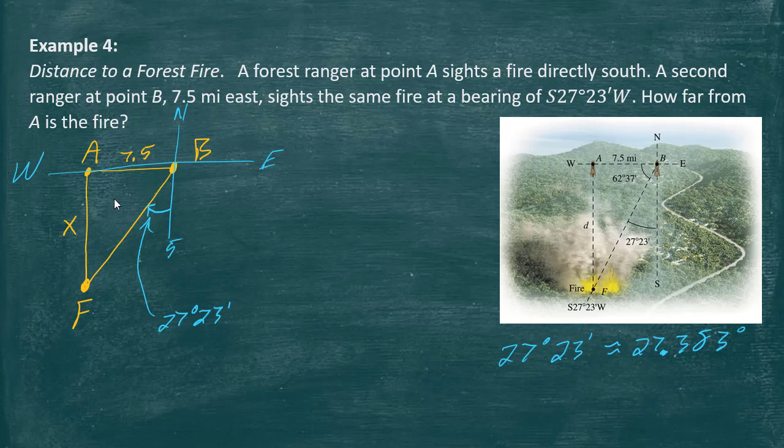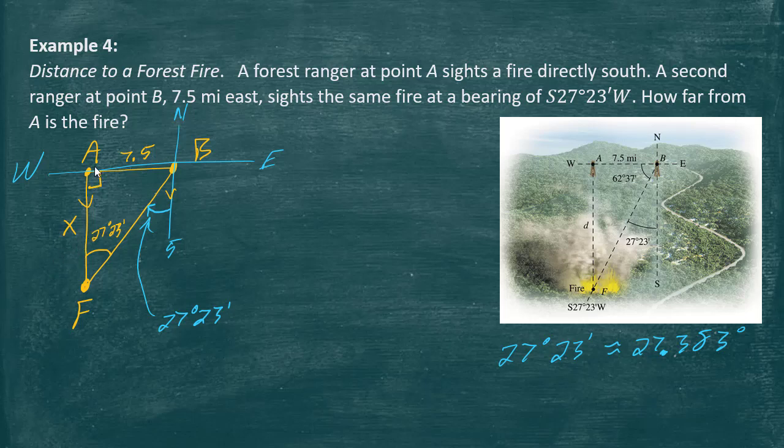So if we now look at how these things are lining up, we do have a couple of parallel line situations going on. The north-south line is going to be the same as this A to B line, or sorry, A to F line. So I could utilize the fact that alternate interior angles stay identical and get 27 degrees, 23 minutes as the angle to use on the inside, and now find a way to relate those two sides.